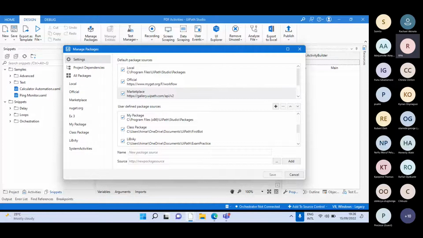Yeah, under default, don't worry about user defined. Okay, under default, I have local, official, and marketplace. And are they all ticked? Yes, they're all ticked. So try searching again. You all know the steps.